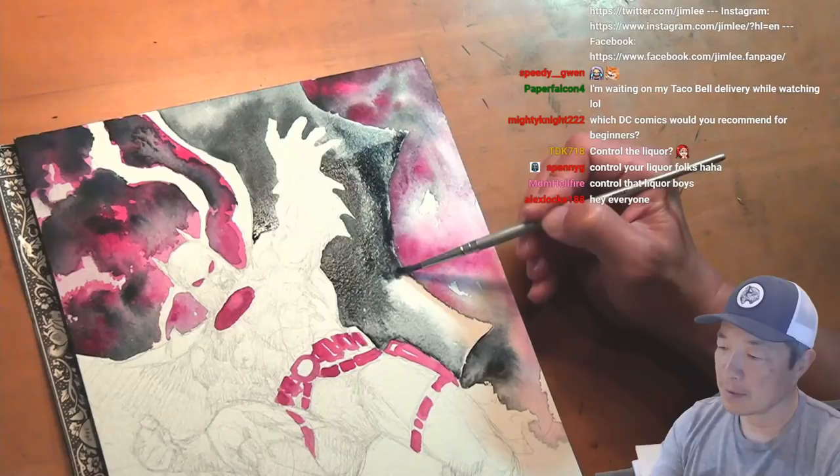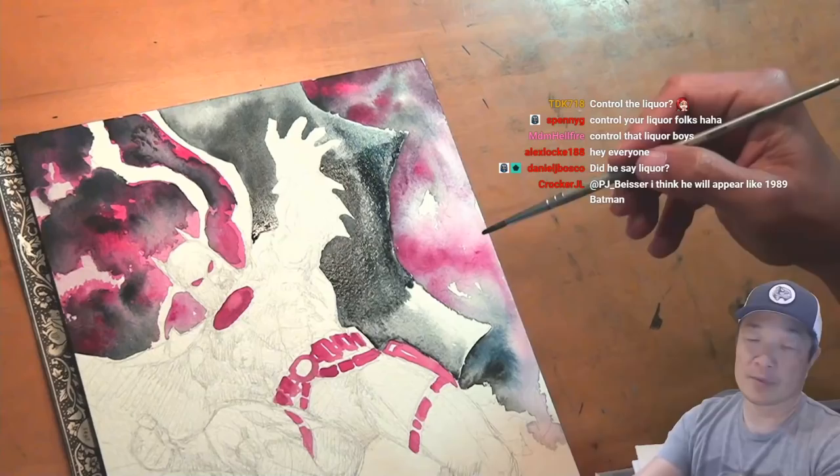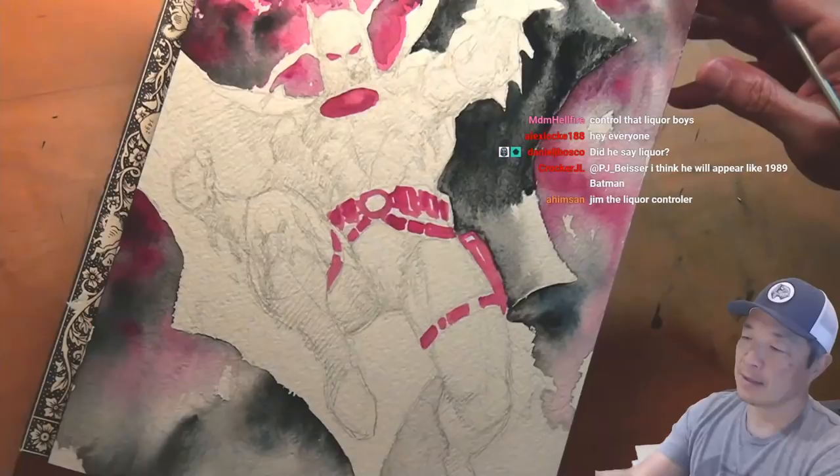And what's so weird or frustrating with watercolor, I think, is that you get something like this, you go, that's perfect, and then when it dries, it looks so different. So there's that piece of it as well.